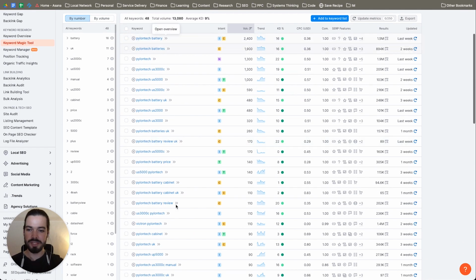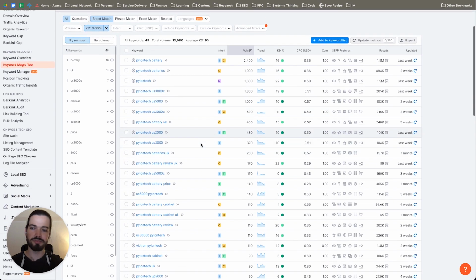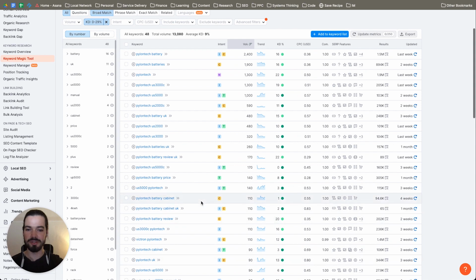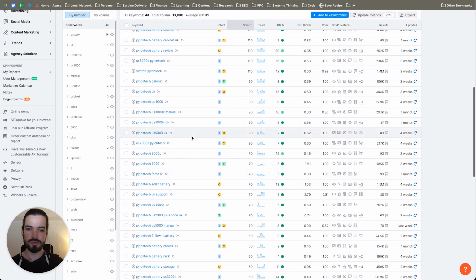So there's people here who are probably quite bottom of the funnel because they're basically product aware. We've got unaware, problem aware, solution aware, product aware. So these people are product aware, which is great to target because they're pretty close to buying.